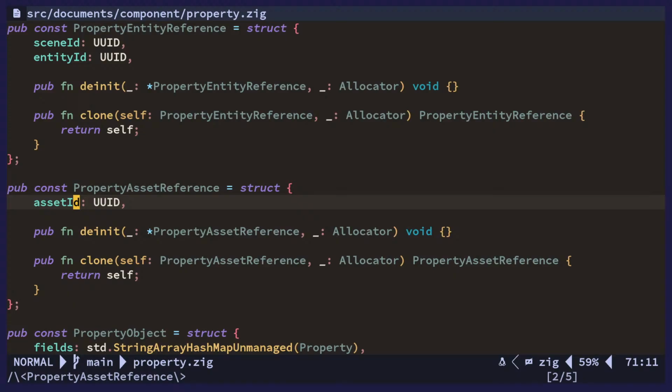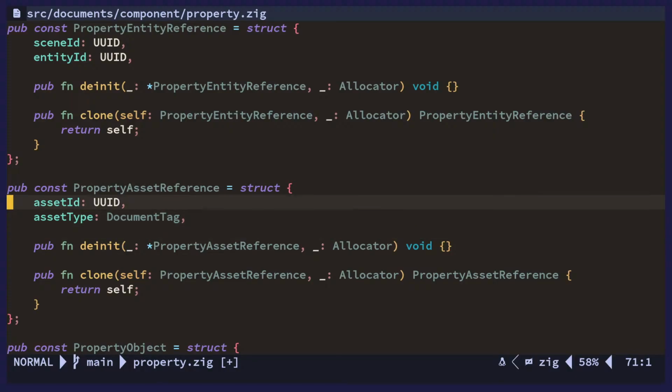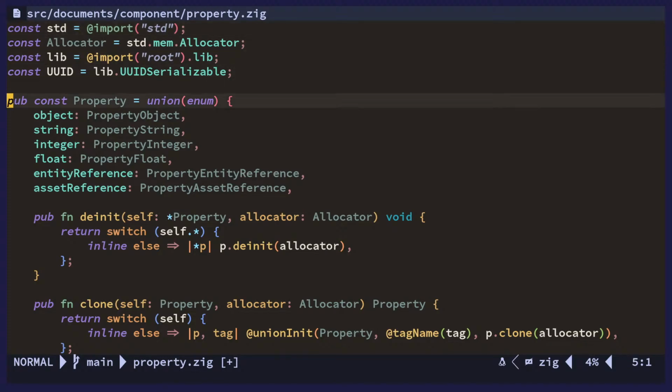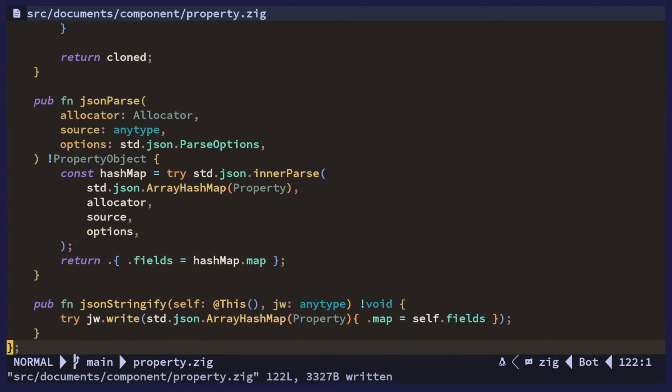So this is probably gonna have an asset type, which is gonna be a document tag, because that will determine what type of asset you can have in the property. So if you only want entity types, you can have that. If you only want textures or animations or whatever you want, you can specify that. That's the idea. So let's import that.